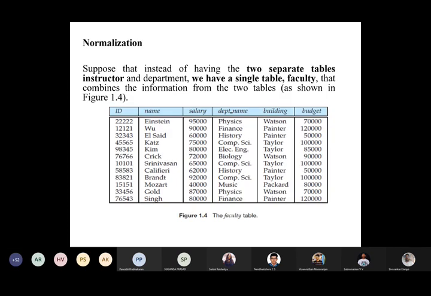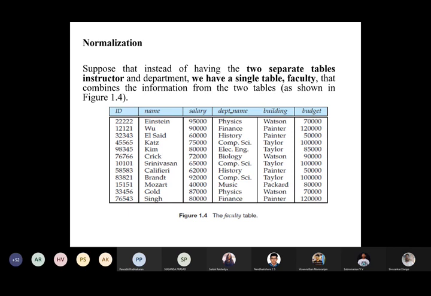For example, I'm going to store student details: student ID, name of the student, department name, building name, and contact number of the department. What happens if the contact number of the department changes, right? I need to update the contact number of the department for all the student records. Even if one student is left out, what happens? It results in inconsistency of the database, right? You have multiple copies of the data that do not agree. We call it inconsistency, right?